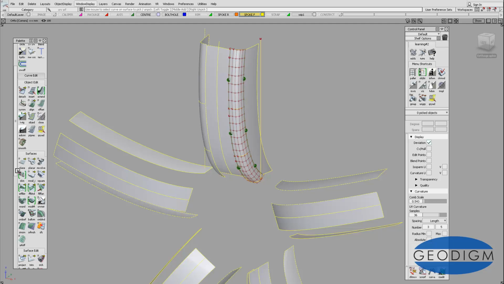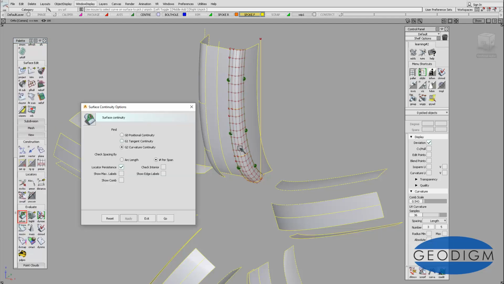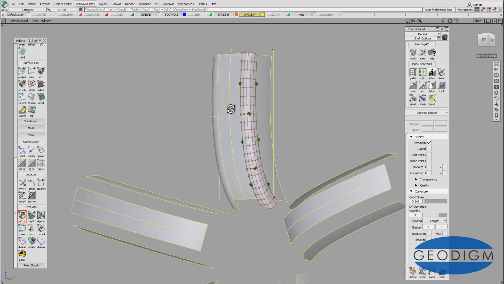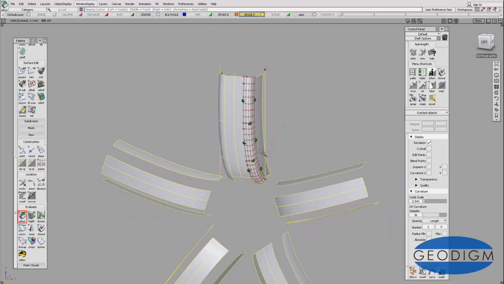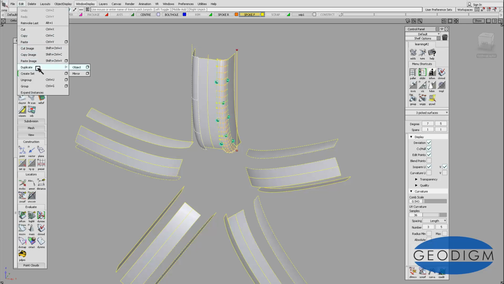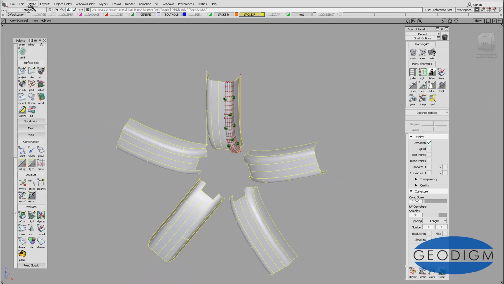What we should also do is just check that the continuity between these fillets is correct. I'm going to put on G2 continuity, but in practice G1 would be enough in most cases. So that's all in fact curvature aligned there in any case. We want to see what that spoke looks like when we rotate it, so we're going to pick those fillet surfaces there, and then we're going to use Edit, Duplicate, and use Object with Instance on, like we've done many times before. So let's just tidy that up a bit.